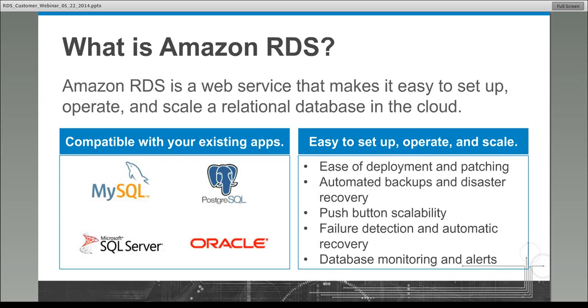And here's a couple of ways we can do that. One is ease of deployment. You can go to our AWS Management Console, or you can go to our CLIs or our APIs. And with a call of an API or a push of a button, you can deploy any one of these 4 databases in 5 to 10 minutes. Basically, you push a button, the database is provisioned, created, the volumes are set up for you, and then you can start connecting to it and send SQL at that database.